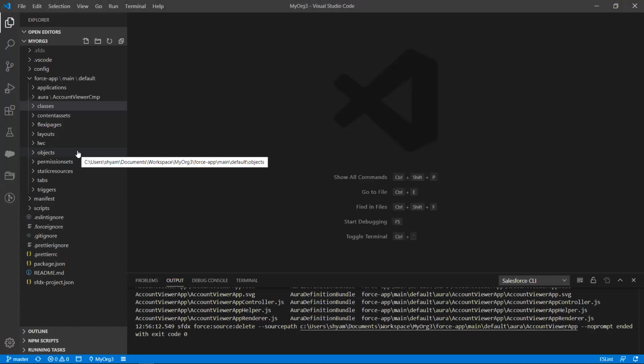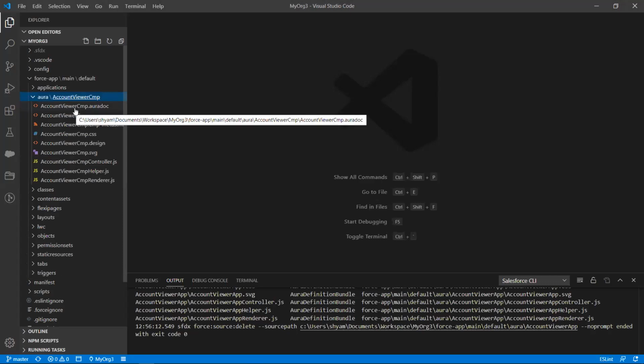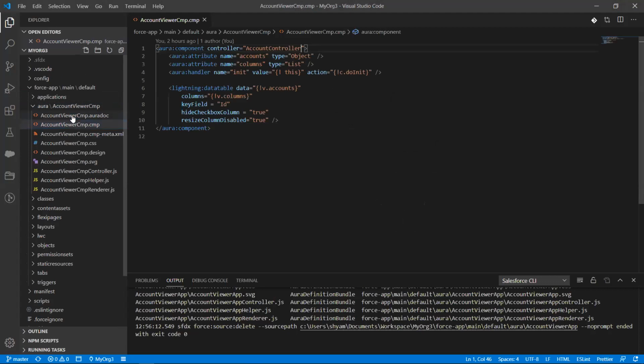Since I'm assuming that everybody knows how to build a Lightning component, it will be easy for you guys to do it yourself. First and foremost, let me show you the Aura component. It's basically a very simple Lightning component, which shows me the list of accounts that is there in my org.